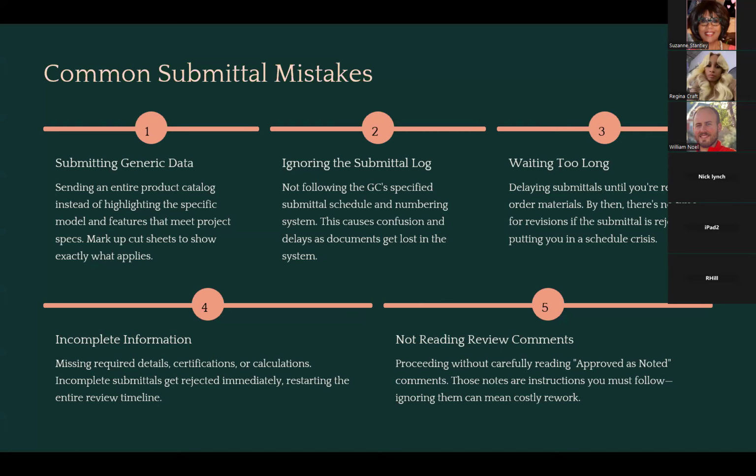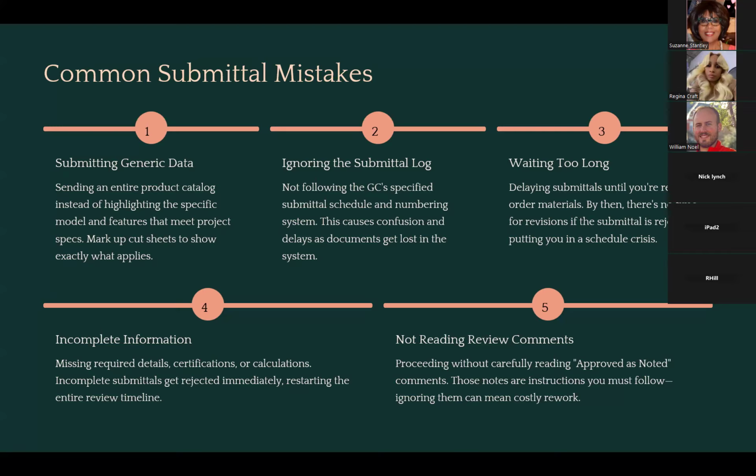So some common mistakes that you get into with submittals. The first is submitting generic data. When you provide a product, a lot of times, if you're just going online and trying to find the product data yourself, it can be kind of hard depending on the product you're providing and the vendor or manufacturer you're buying it from.